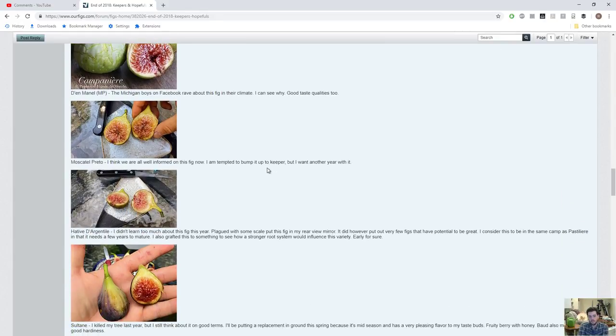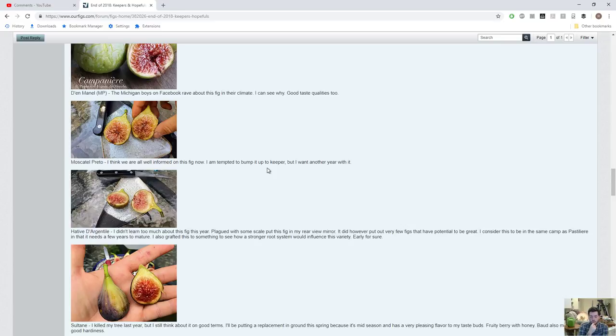DN Manel, this is a fig I got a video on, I believe, this year, if I recall. I believe this is similar to Gris de Saint-Jean, another French fig that's early, does pretty decent in humid climates, and also tastes really great. I can't really confirm that because I don't have Gris de Saint-Jean yet, but the leaves certainly match, and the fig certainly matches in my mind, and it's very tasty. It also seems very reliable here.